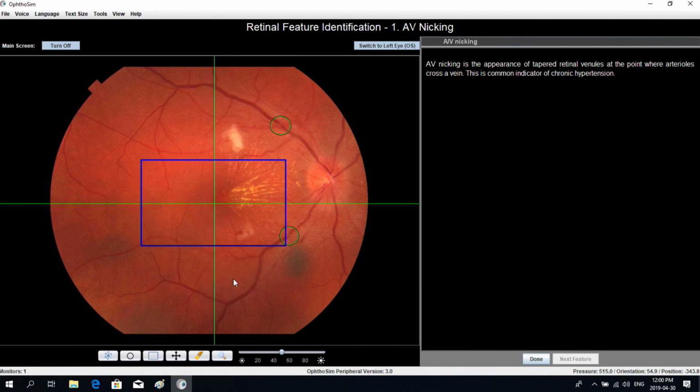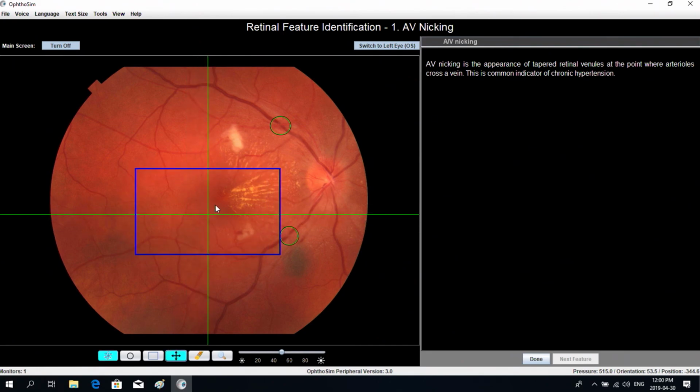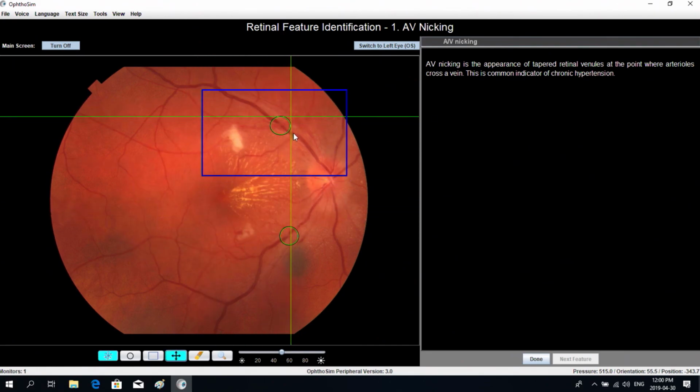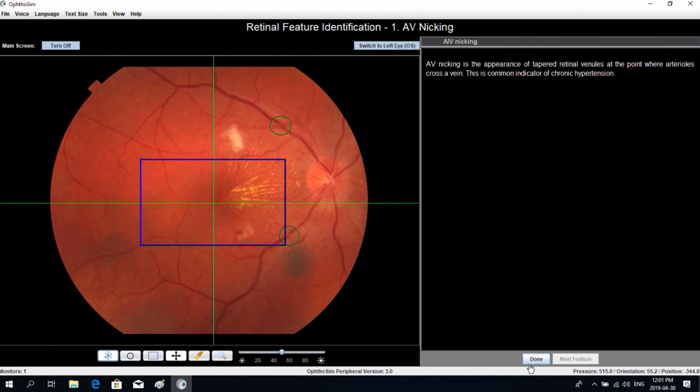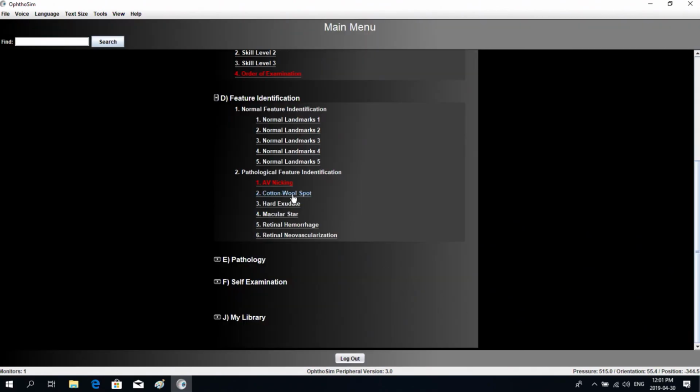Okay? Or if they're having trouble with it, as I mentioned, I could freeze the whole thing, move and point to it, bring it up there, force them to go to that position, and actually point to it with my mouse, or I can annotate it with a circle. Okay, we can clear that away, release the freeze button, and we've completed that one. And because we've completed it, it turns red. So, and so on, I go through all the different pathological features for identification.